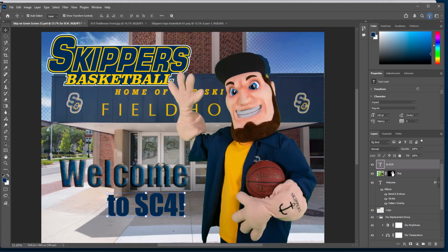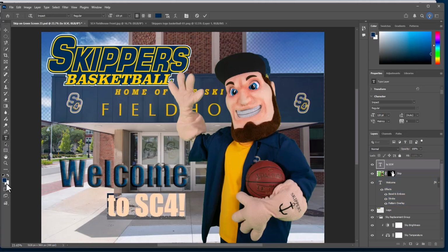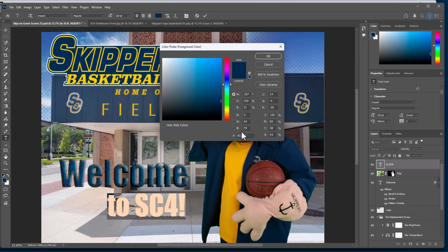So we want to match all this stuff. The first thing I want to do is double click on this, and double click on the color, and change the color to yellow, SC4 yellow. So that's FFCD00 and enter. So now it's the SC4 color.